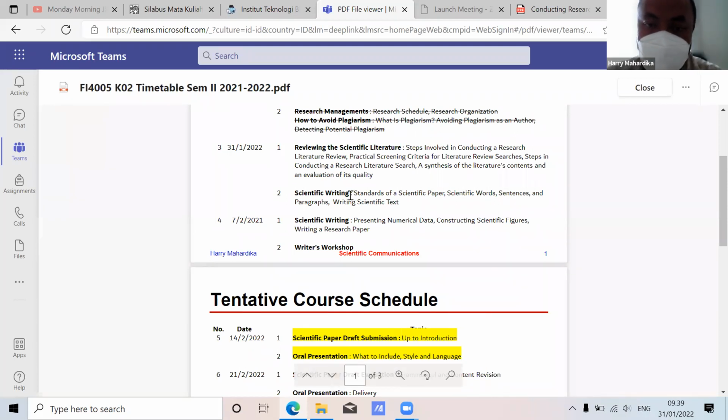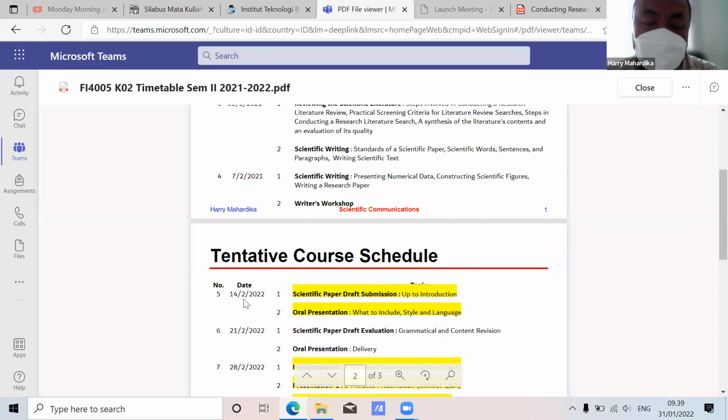So scientific writing covers the standard scientific paper, words, sentences, paragraphs, writing scientific text, followed by presenting numerical data and constructing scientific figures. So that by February the 14th, you are able to submit the first major assignment, which is the submission of the introduction of your scientific article.